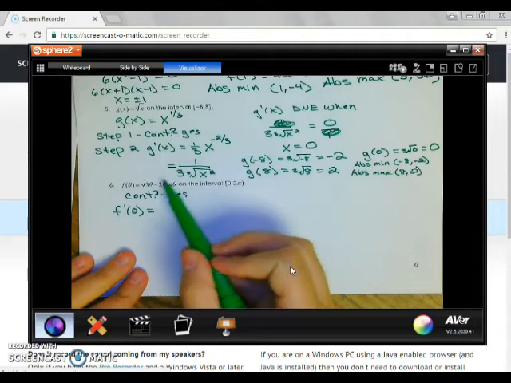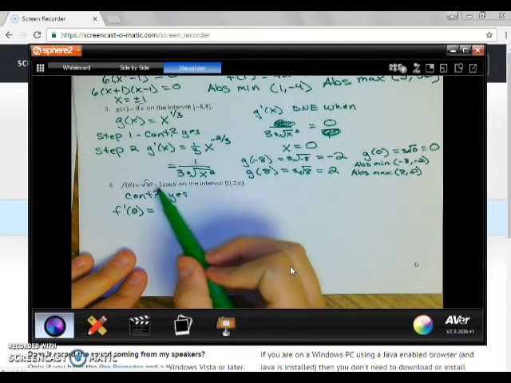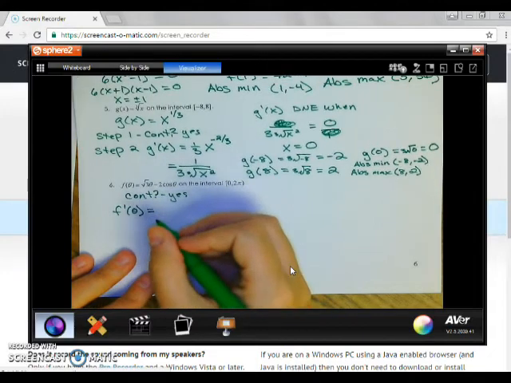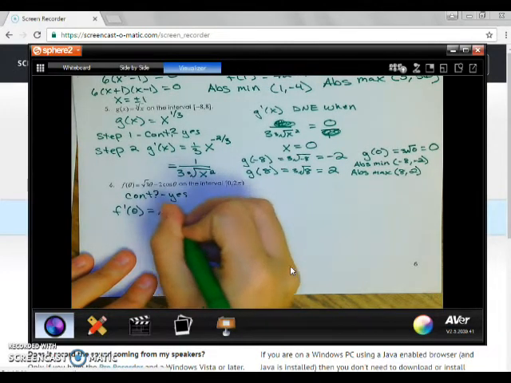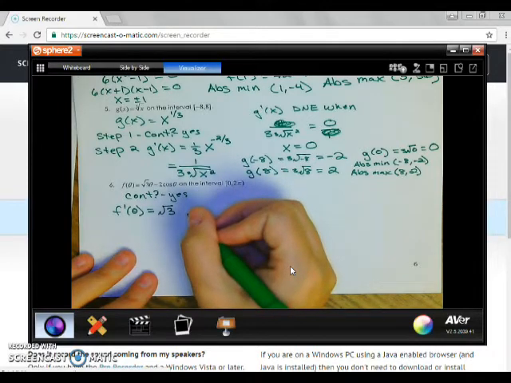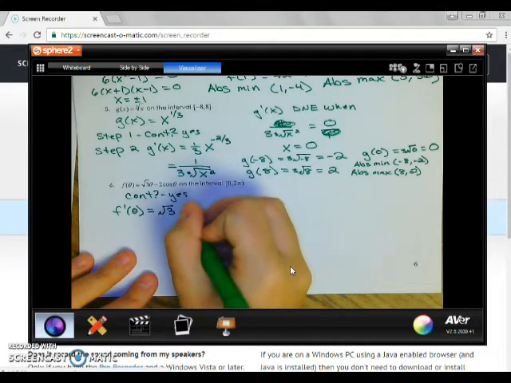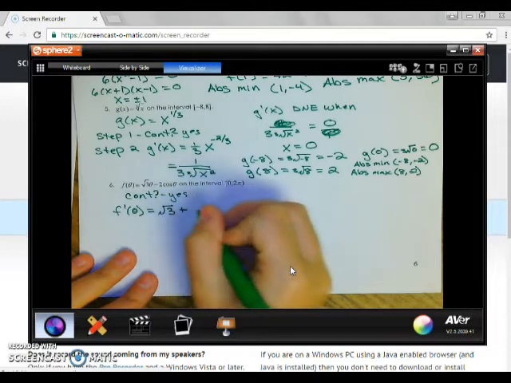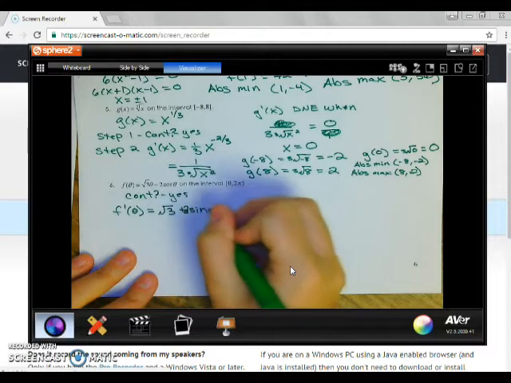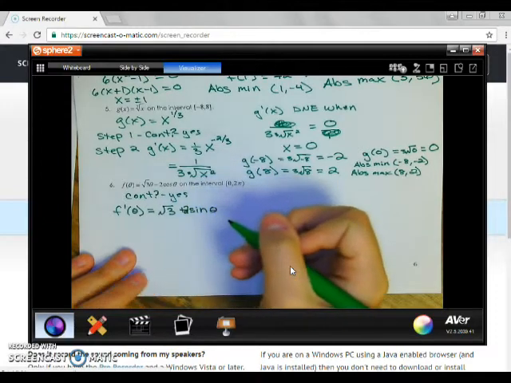Now, I don't have to use chain rule this time, but if within the second piece you may have to use chain rule or something like that, that'd be okay. But here, the derivative of this is just going to be a radical 3. And then the derivative of cos is negative sine, so that negative is then going to be a positive. Oh, I forgot my 2. Sine of theta.